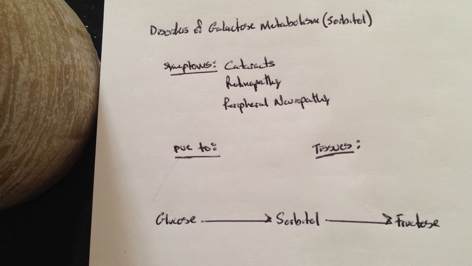So what happens, though, is if you have too much glucose, it's going to be turned into sorbitol, and there's going to be an insufficient second enzyme which is going to get rid of the sorbitol, which is going to turn it into fructose so that it can enter another pathway.